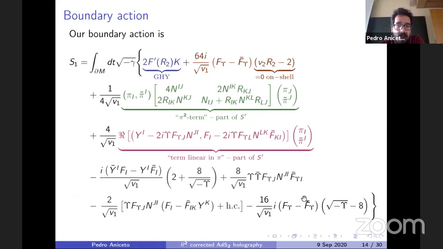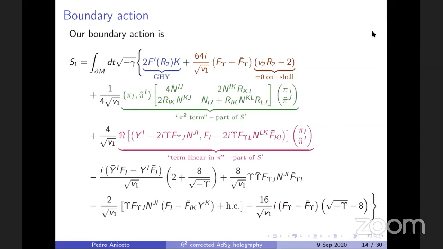Furthermore, we have another term that on shell by itself is also 0, as we'll see in the slide after this one. And if you look at the way that this term behaves and the way this term behaves, you'll see that they capture exactly the linearity in V2 times R and the linearity in the square root of minus epsilon that was appearing in our action from the get-go. And also this minus 8 term cancels with this minus 2 term. So these two extra terms, sorry?